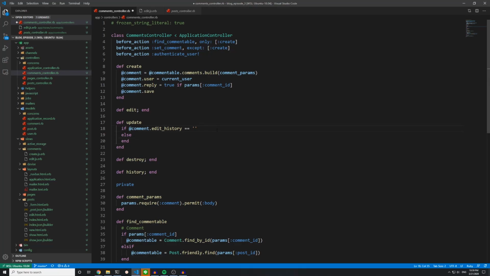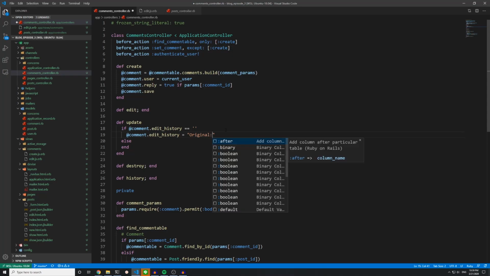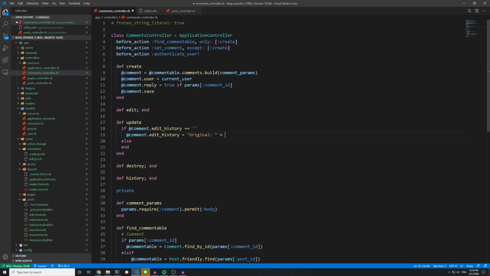So if the edit history is blank, then what we want to do is say @comment.edit_history is equal to, and I sort of formatted it this way. I said the original, or append original : to the comment.body.